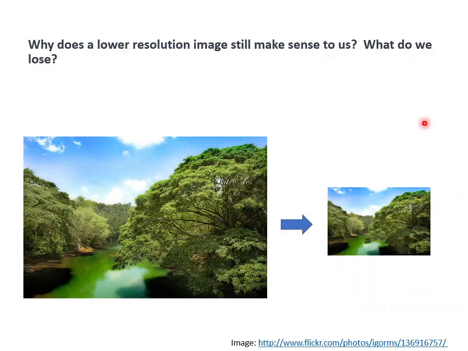So that is what I wanted to say about that painting. Now a question: why does a low resolution image still make sense to us? What do we lose? This is a low resolution image, and this is the source high resolution image. For us, the sense or the meaning of the two images are almost the same, but apparently their resolutions are different. And what do we lose in the low resolution one?